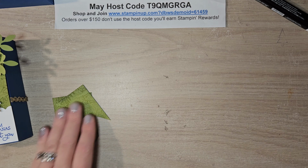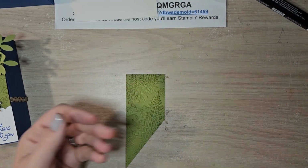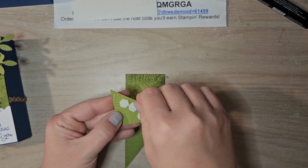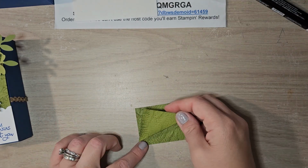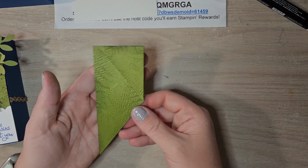Okay, so we're going to stick these on. I'm going to grab some dimensionals, and I'm going to add a couple dimensionals to the back of this smaller one. And this is going to go on. There we go. This is going to go on. It's going to line up right in the corner up here. It's going to pop up, so it's going to give us just a little bit of extra dimension on there. Isn't that fun?